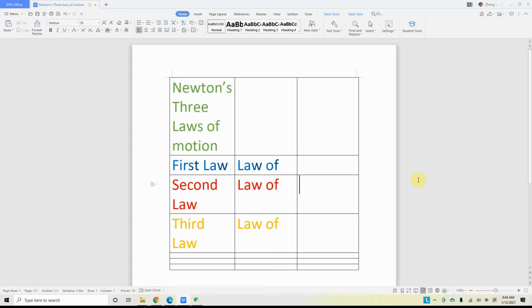Actually, one of the formulas associated with the three laws of motion is very, very famous. And I'll give you a hint, even a competition is named after it. So what is it? It's F equals ma. F net equals m, mass, times acceleration, which means the net force is in proportion with acceleration and the coefficient is mass. Okay, so that's the second law. The second law is called the law of acceleration.